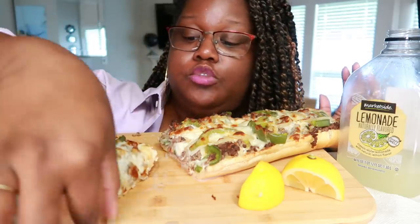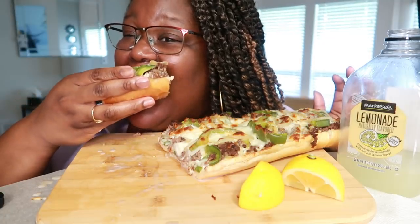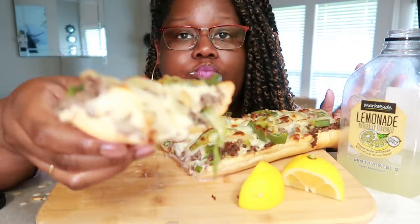I feel like I could eat the whole thing. I feel like I could. And of course you can use mozzarella on top if you want. I just chose provolone. That's all I can say.